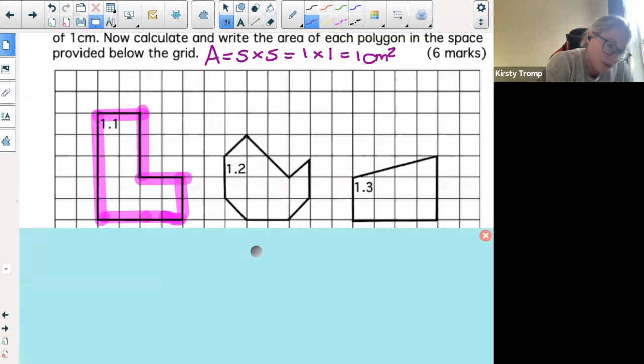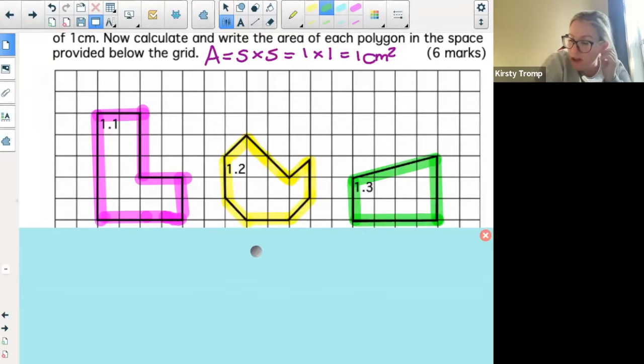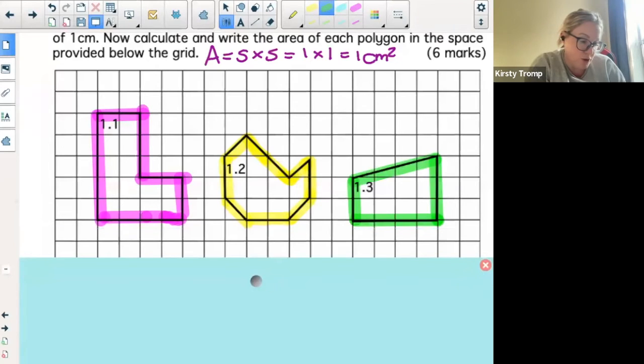I want you to have a look at those first 3. I'm going to go highlight the other 2 for you so you can have a look. There's my next one, and my last one is that one over there. I want you guys to go and see if you can calculate for those first 3 what you think the area will be. If each square has an area of 1 centimeter squared, then what's the total area going to be for each of those blocks?